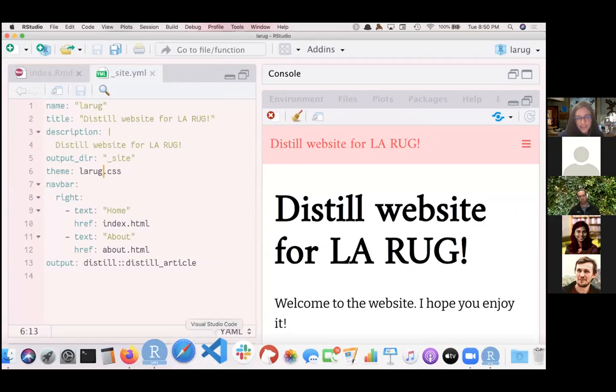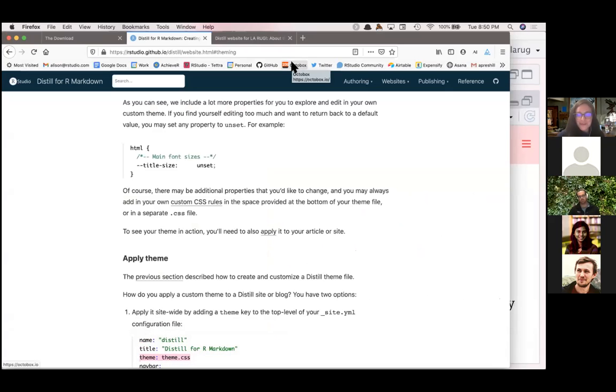And we hope that what that does is enable more people to make Distill sites for maybe all kinds of different organizations or personal websites even. We see it used a lot for personal blogs now because it's so easy to use and because the only thing you need to worry about is your code actually running, which is not always the inconsequential thing, but maybe that's the thing that you should be focusing on instead of having your site be able to build. So that is kind of in a nutshell what the Distill themer does for you.